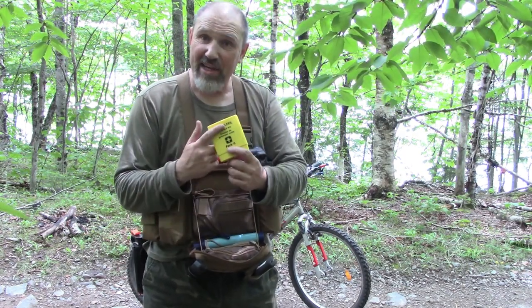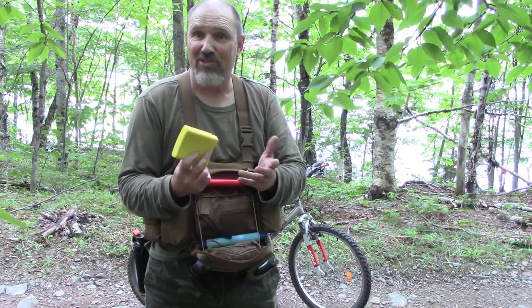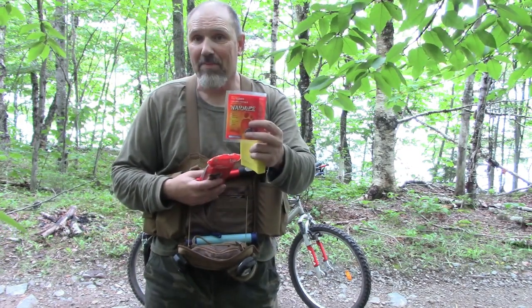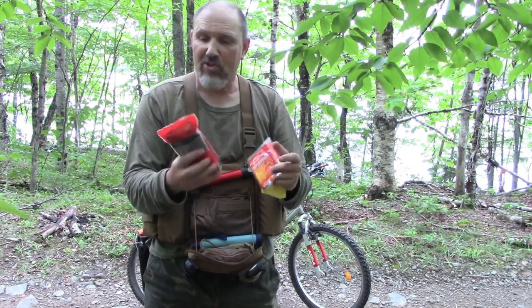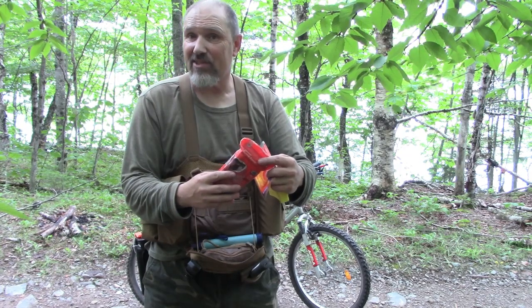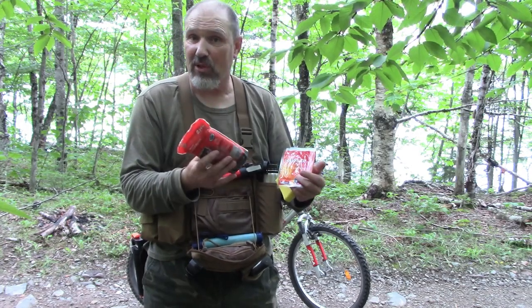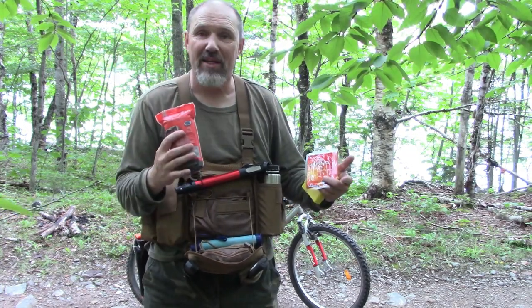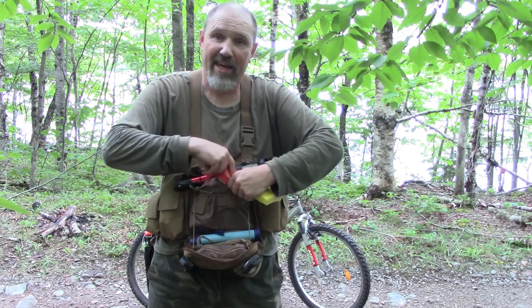Here I have a first aid kit, very important to have. This here I call a boo-boo kit because that's about all it's going to fix, cuts and scrapes. I've got some warm-ups. These here are the self-heating pads, and also this one here is like a 60-inch by 96, so 5 foot by 8 foot tarp. Comes in very handy. I've used this as a shelter alone, but I can put it up overhead for a tarp. If it started raining, just set this up quickly. I could be underneath and out of the rain.